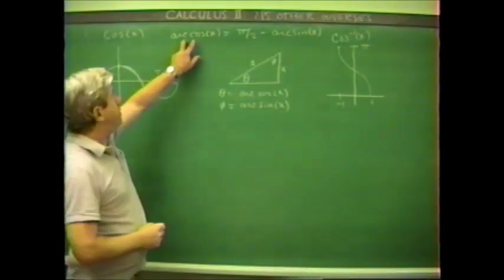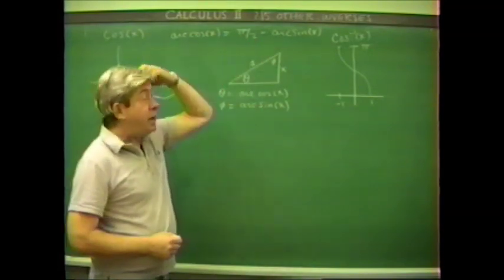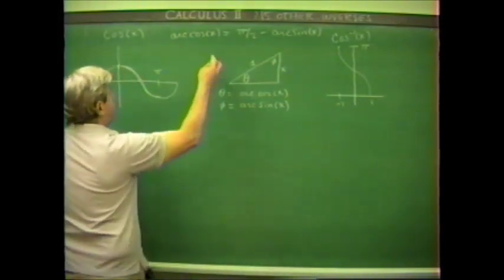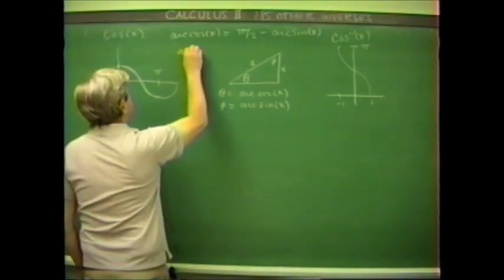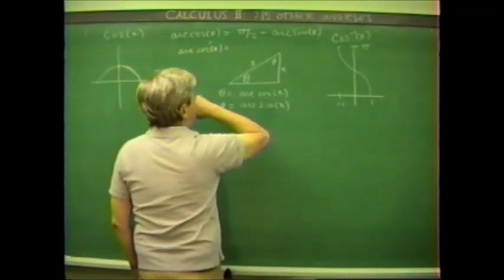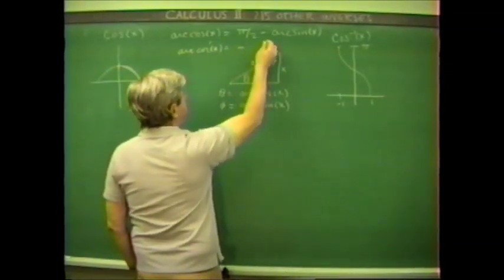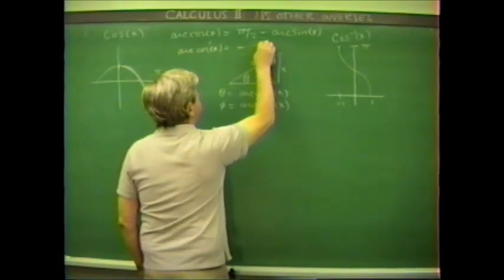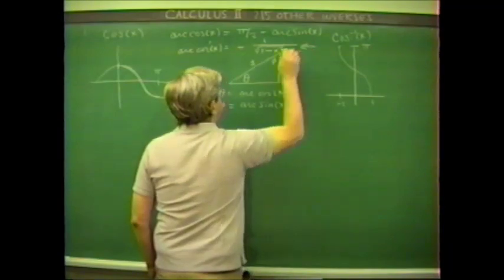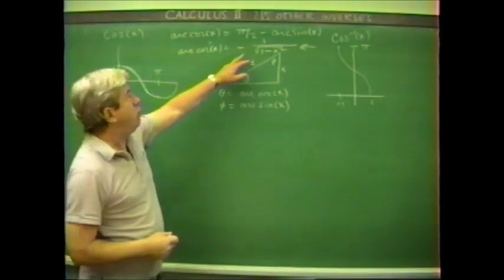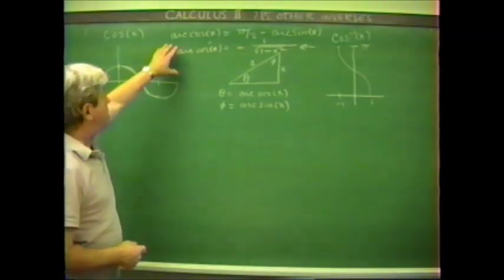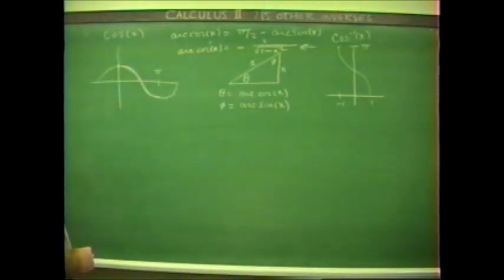And so consequently, anything that you can do with the arc cosine, you can do with the arc sine by just writing arc cosine as pi over 2 minus arc sine. It's worse than that, though, because, of course, the derivative of the arc cosine is going to be the derivative of pi over 2, which is 0, minus the derivative of the arc sine, which is 1 over square root 1 minus x squared. So the arc cosine doesn't give you anything new in terms of antiderivative that you couldn't get also using arc sine. And so consequently, the arc sine is the one that's used rather than the arc cosine.